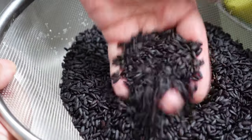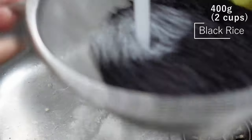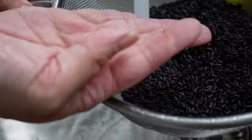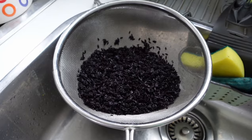Here are the grains of rice — gorgeous colour, they appeal to my inner goth. I'm going to give them a good rinse. Rinsing will also take out any tiny little stones or bits of grit, and you might see some little bits of husk. I'll leave that on the side to drain a bit.